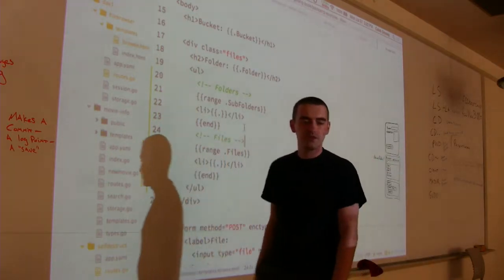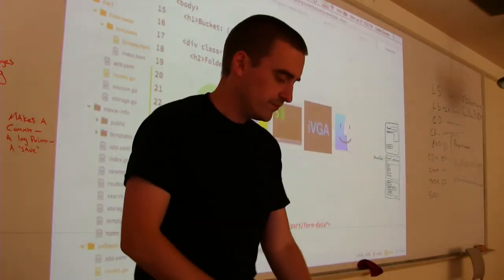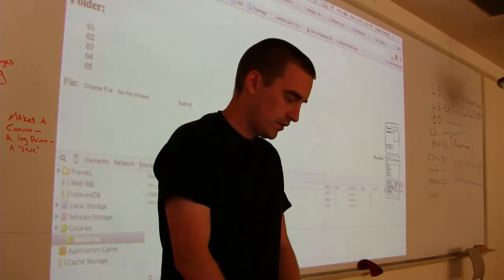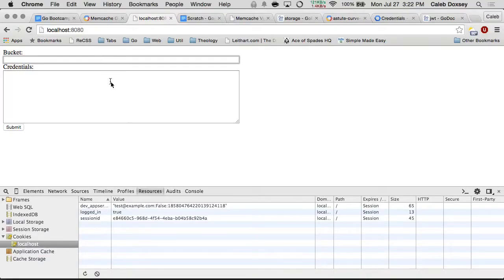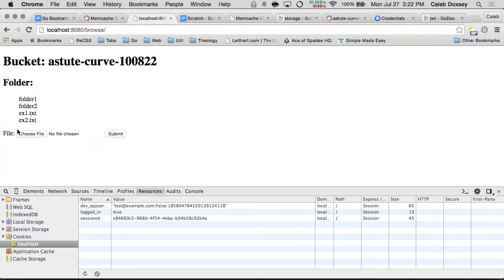So let's see if that renders right. Okay. I'm just going to go ahead and enter that. Oops, you're right. I forgot something. We'll come back to it. Okay, so I listed the folders and then the files.